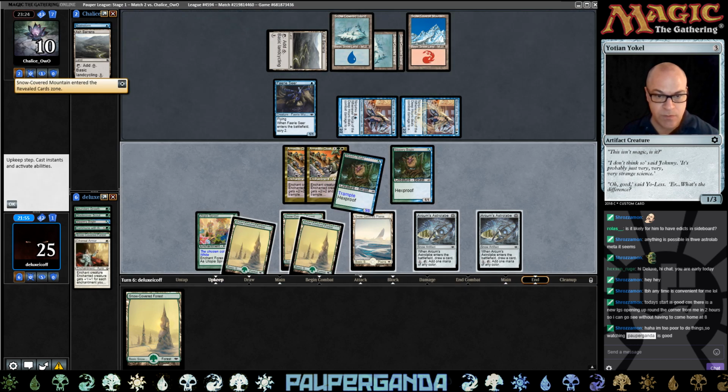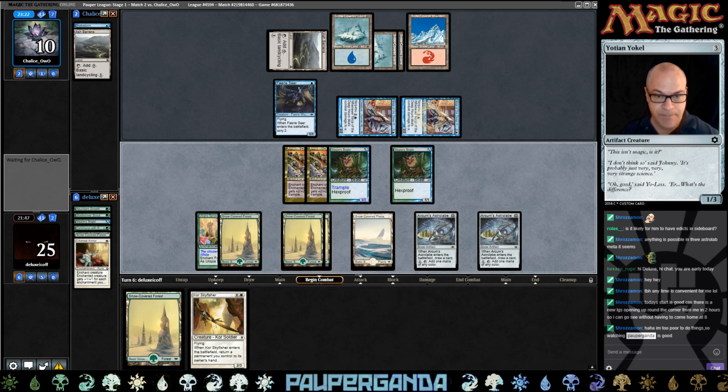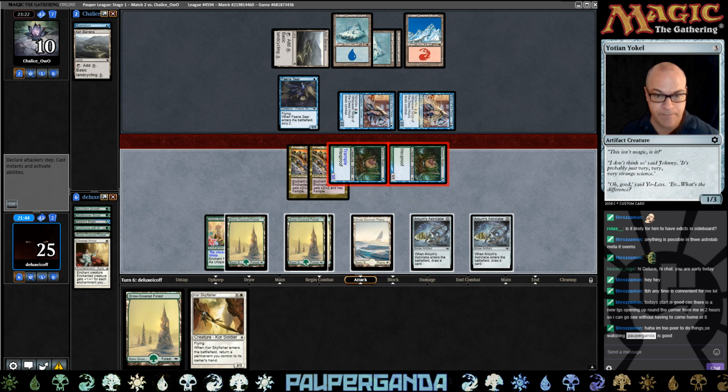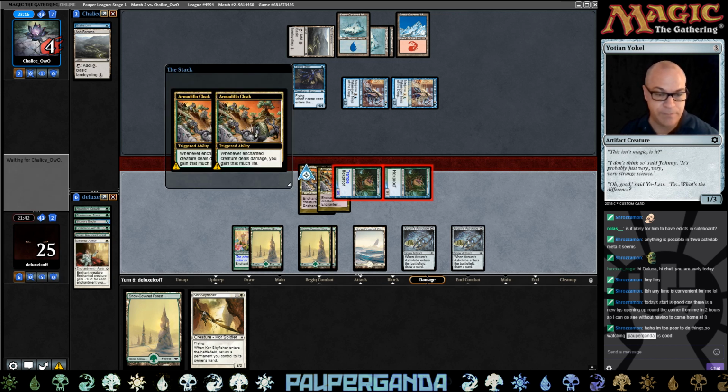The mountain shows. I'm going to attack with both. Maybe I can get that fairy to come out. And if there's a block, I get free stuff. All right.